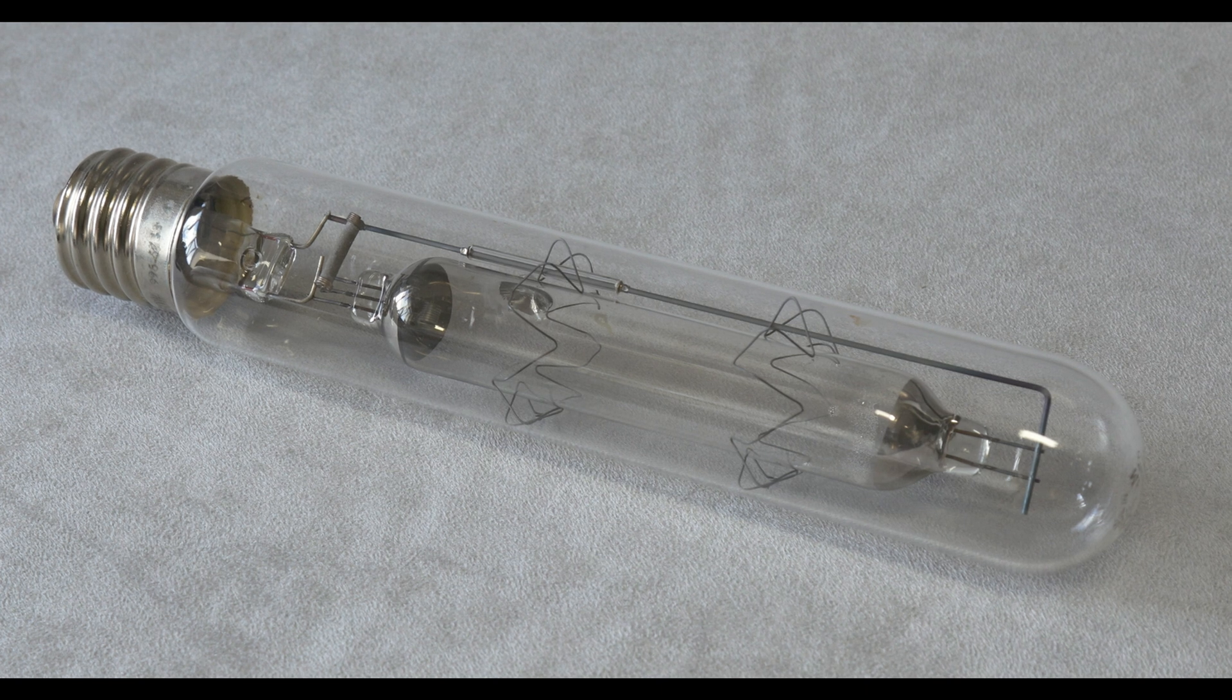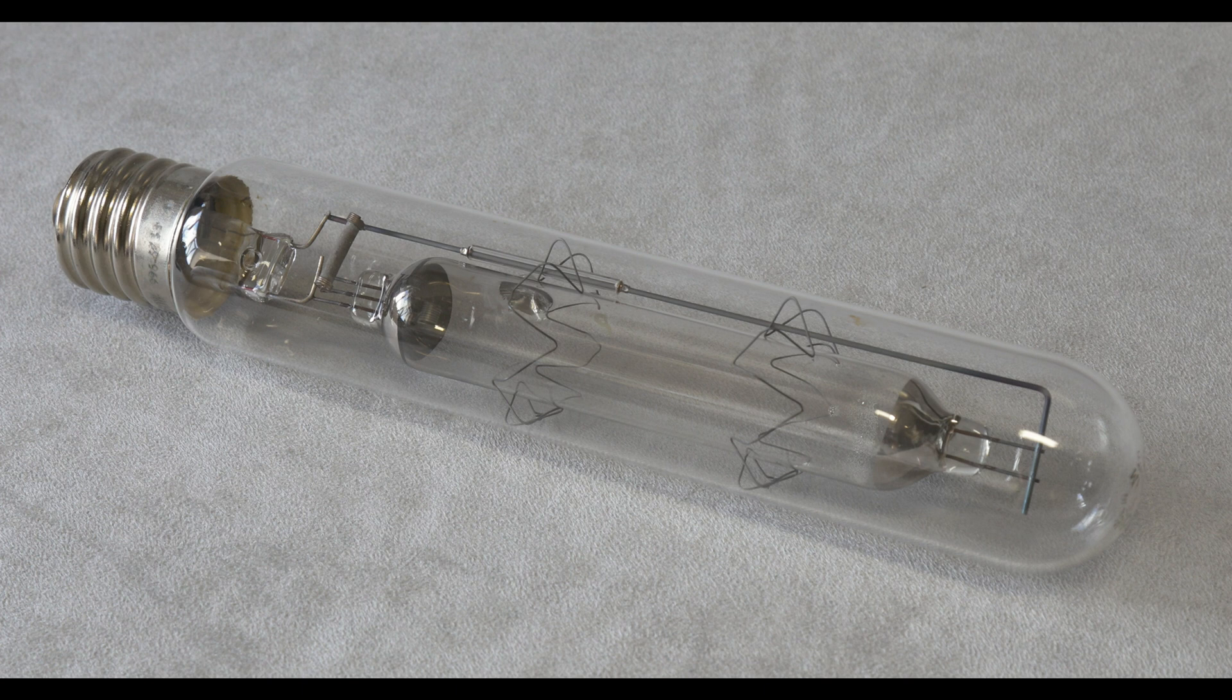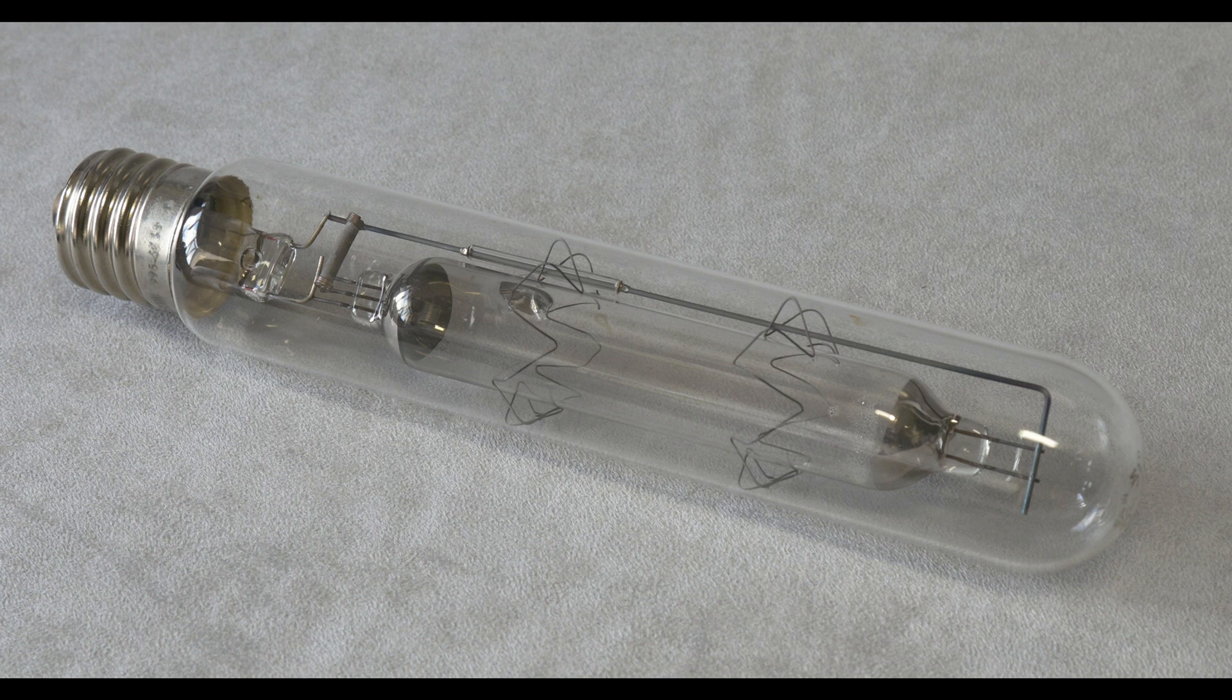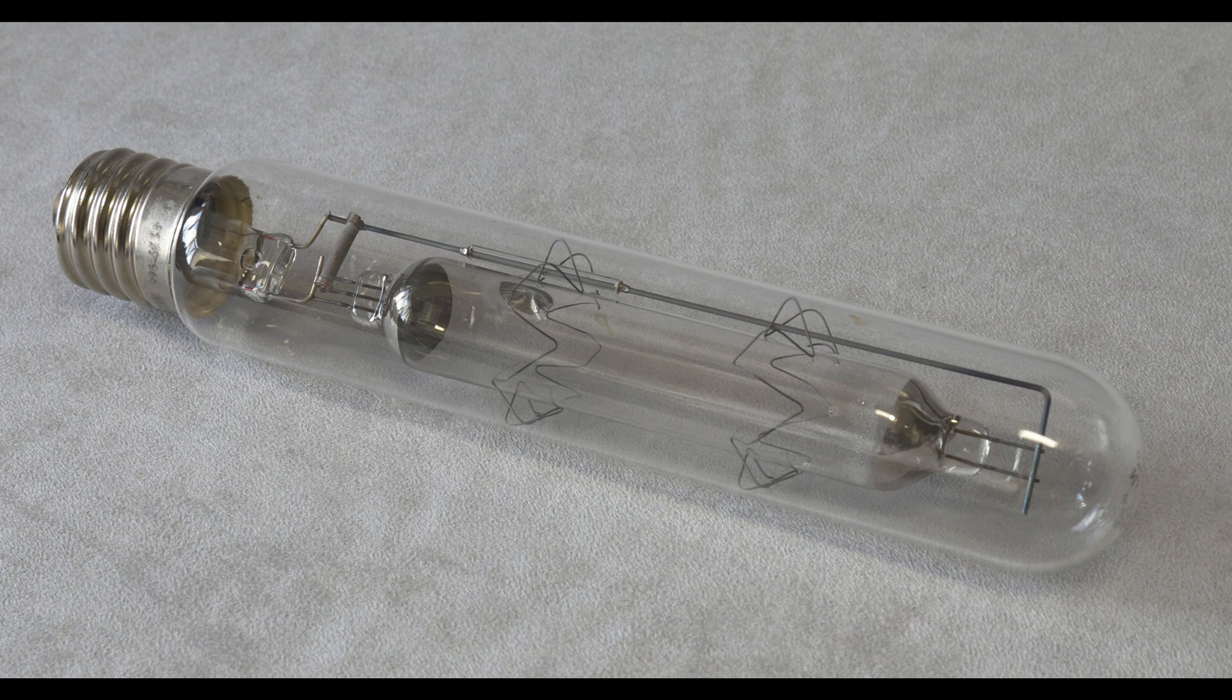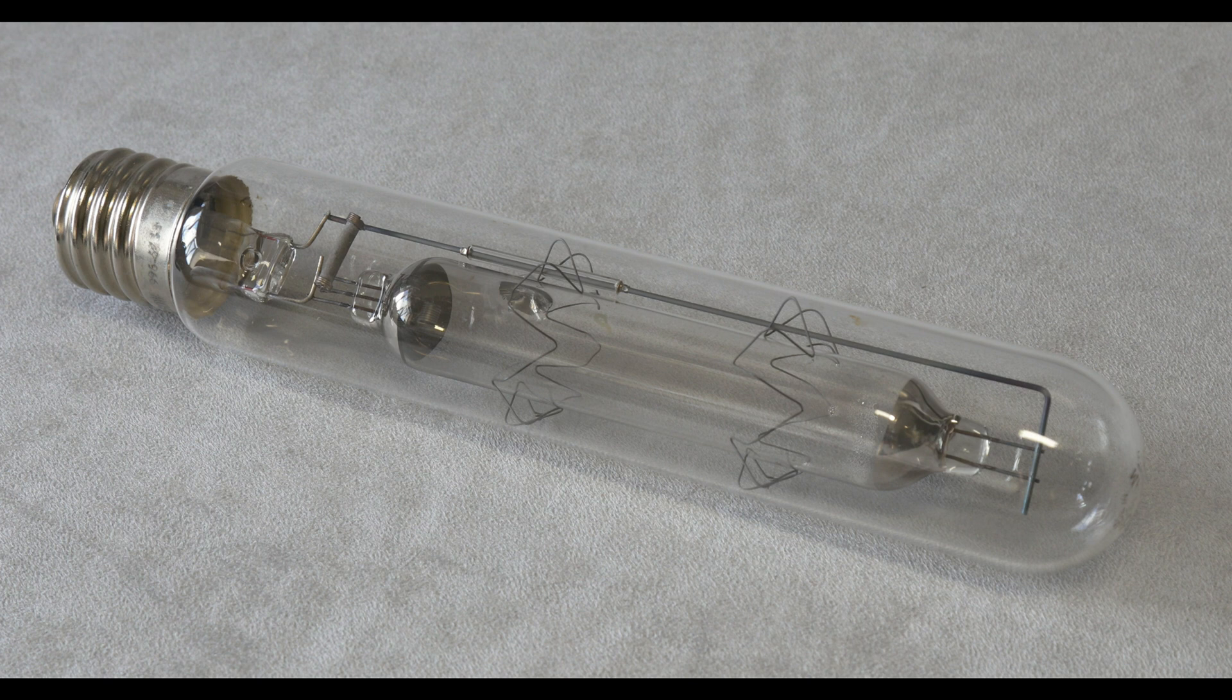Now the medium pressure lamp was developed in the early 1930s. It was the first successful mercury lamp for general lighting applications. And unlike the later high-pressure mercury lamps that we know today which had quartz arc tubes, these use a form of alumino silicate hard glass. So obviously if you burn them horizontally the arc tube would overheat and melt.